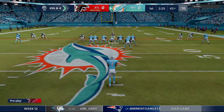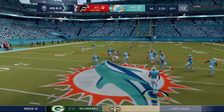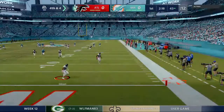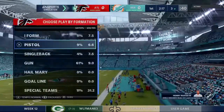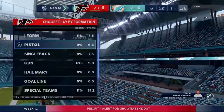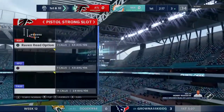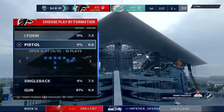Back to use his legs and his elusiveness to make people miss and pick up the first down. In this case, it didn't happen. And Bojorquez on to punt as he gets it away. That'll be out of bounds, and how good was that? Right. They'll say the 3-yard line. That's where they spot it. 3-yard line. That's a double win there, partner. You keep out of the return man's hands, and you pin him inside the 5-yard line. Pretty darn good.